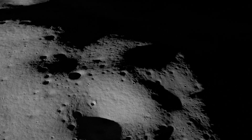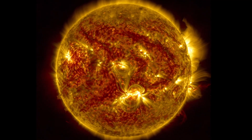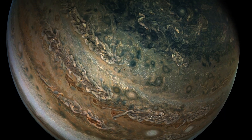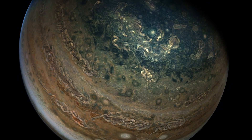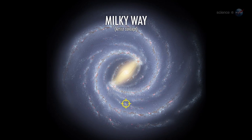Right now it is close to solar maximum, so the Sun is producing a lot of coronal mass ejections and radio emission associated with them, and we can detect these radio bursts from the Sun. Jupiter can produce radio emission in this wavelength that we are interested in and we can observe Jupiter. Even the Milky Way galaxy produces a low level of radio emission, and we can detect those radio emissions.